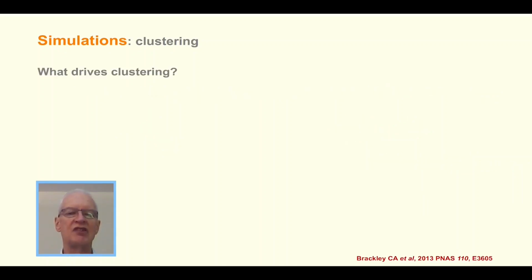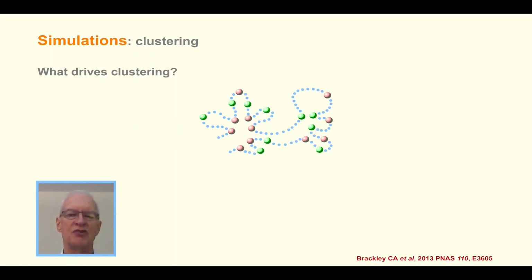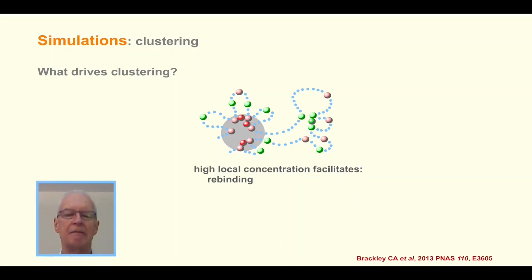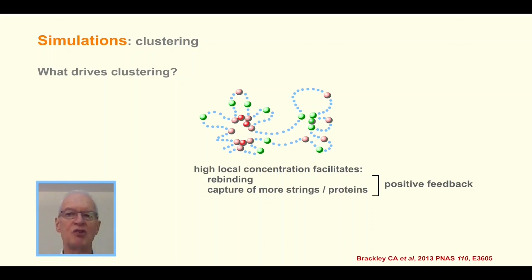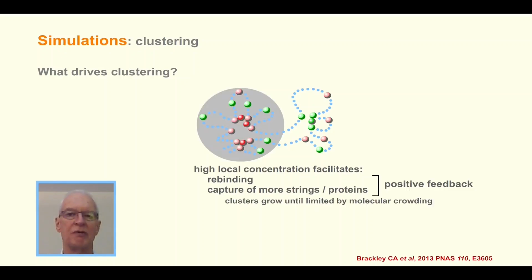So what's driving this clustering? We start with a string of beads that might form a structure like this, and it might have bound some proteins like these. Now let's focus on this particular red factor. It's reversible binding, so it dissociates, but there's a high local concentration here, so it's very likely to be caught nearby. If a pink bead diffuses into this local concentration, it is likely to be caught. So that you can see that this cluster is going to grow as positive feedback drives its growth.